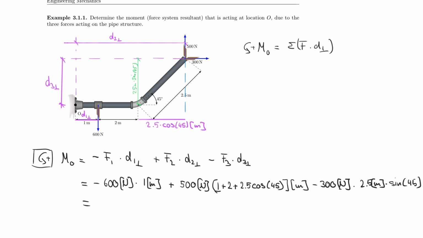So now it's just a question of plug and chug, or actually just chugging because we already plugged it. So what we will find is that our moment actually is positive 1,254 Newton meter. And there are two important things here to understand. Number one is that it's Newton meter. It's force times distance. That's how our units always are for moment calculations.